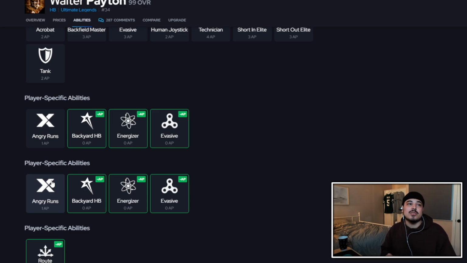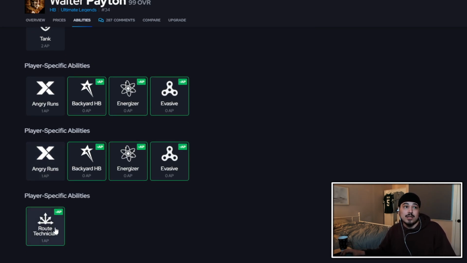This is another thing I would have changed with this card. I probably would have went angry runs in this slot, and maybe you could have given us route tech for 0 there. Because route tech for 1, if you have room for it, go for it on your offense, which you might, because there's a lot of cheap AP options right now in this game. You might have room for it. But probably don't run this ability slot.